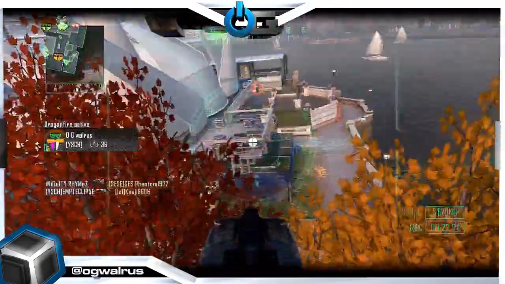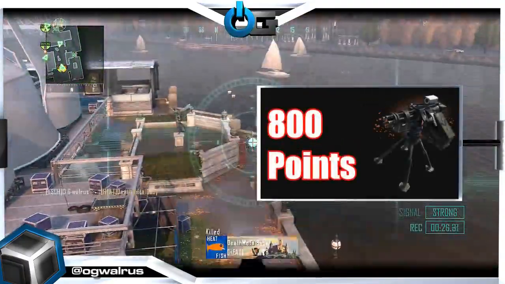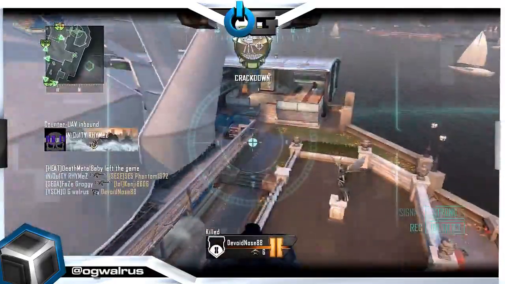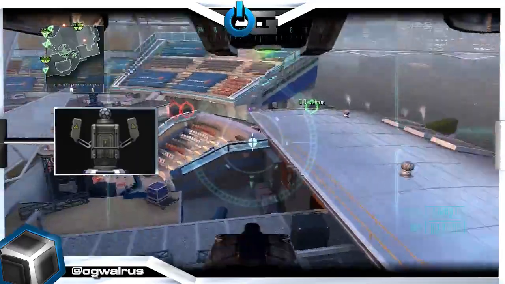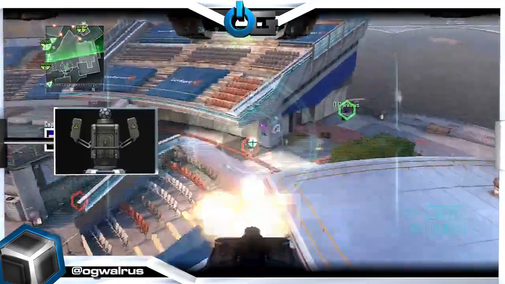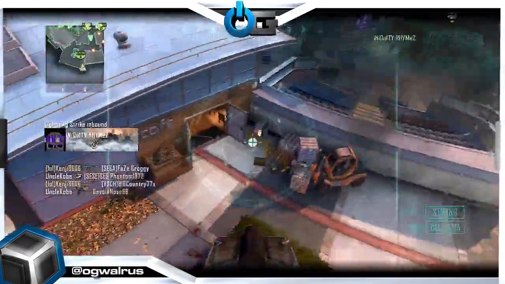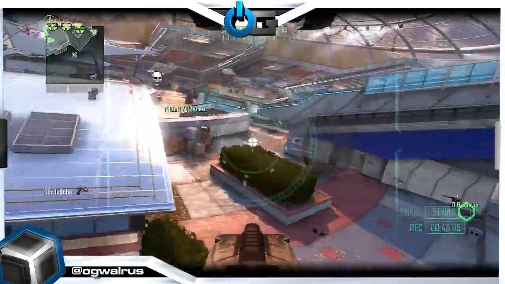Now let's go ahead and move on to the sentry gun. At 800 points, it's relatively easy to acquire, and if placeable, can be an extremely valuable support asset on any objective game type, especially if you toss a trophy system like I've done in this particular clip that you guys are watching right here. You can see that not only will the trophy system basically save my butt and the sentry gun, but it also adds to my score streak by destroying the enemy tactical grenade apparatus.